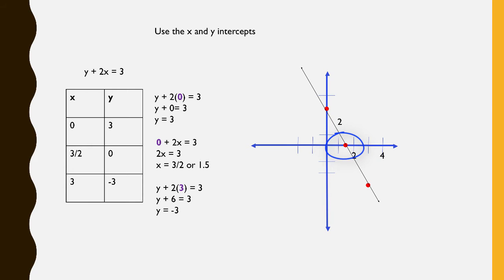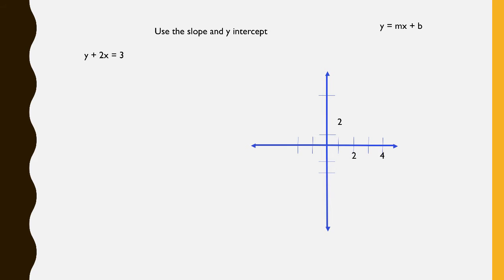And then finally you pick a third point just for safety. You've used the 2 intercepts, the x-intercept and the y-intercept. And now you want to pick a third point for safety just to make sure you can connect all the dots in a straight line. Plot those dots, draw your line, and you're done.